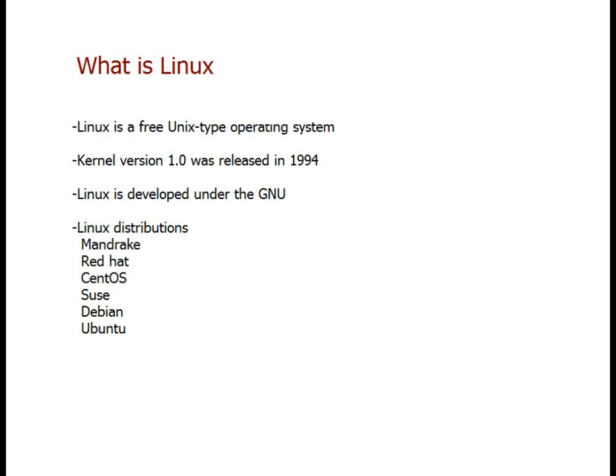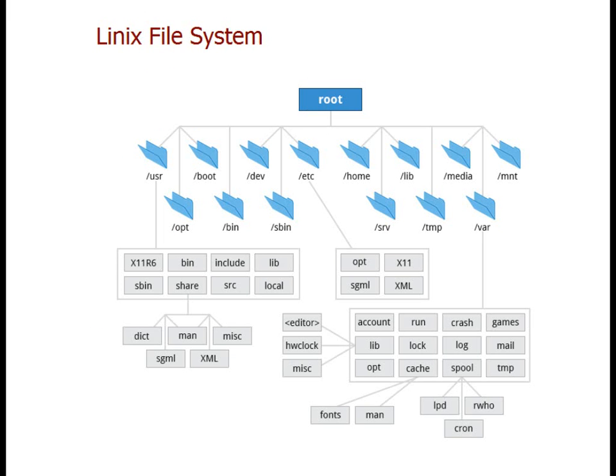The Linux file system is derived from Unix and looks like an inverted tree structure, as you can see on the screen right here. It's like a flipped tree. You start with the root directory denoted by the slash. This is the root directory, or the top directory of all directories. At the top, and then you work down through the subdirectories underneath it.